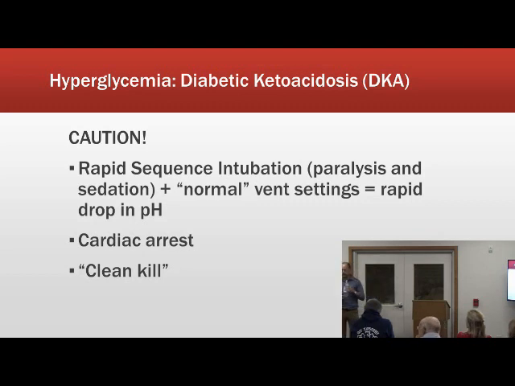And if they're in ketoacidosis, you really don't want to try to encourage them to slow their breathing down. They're going to breathe like that. They have no voluntary control. That's their brainstem breathing going on.